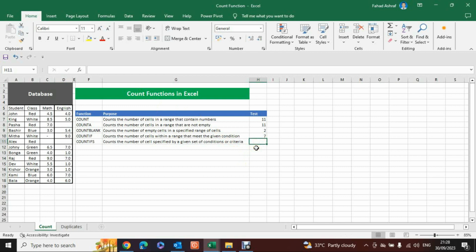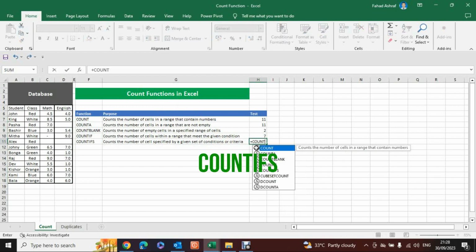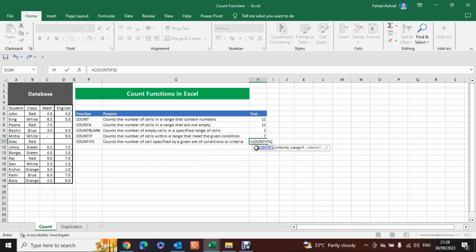And then the next function is the COUNTIFS function. Let's try this also. COUNTIFS. Here you can specify multiple criteria: criteria range 1, criteria 1, criteria range 2, criteria 2. The criteria range means the range of data where we want to apply the criteria.